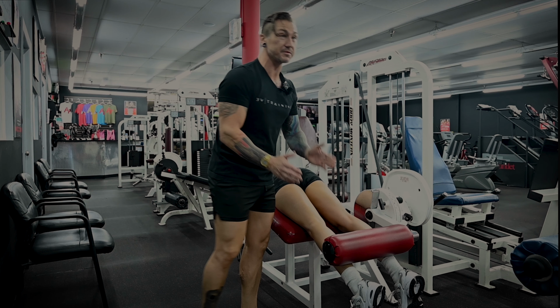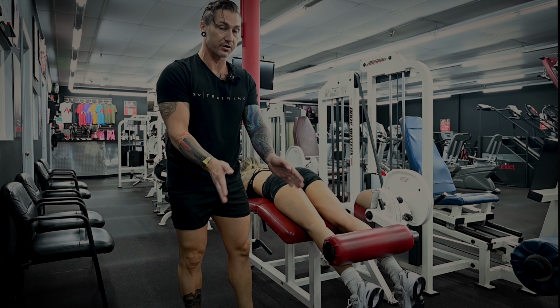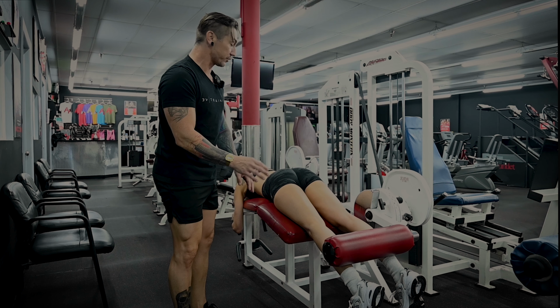As far as feet placement, fine. You want to keep your toes straight throughout the whole movement. That is the big thing we want to focus on. We don't want your toes flaring all over the place, pointing up and down. Keep them straight. Control them. There you go. And make sure they're driving force throughout the movement.